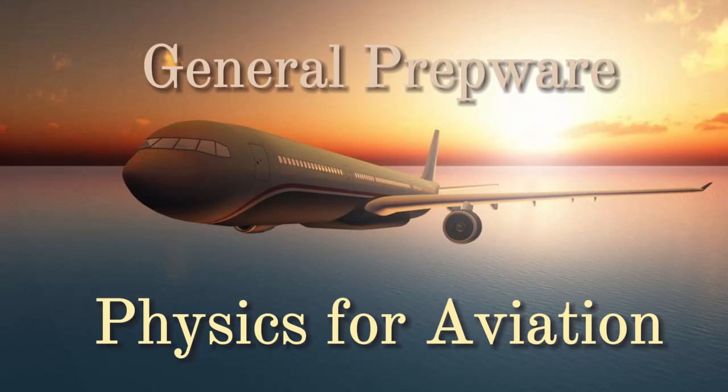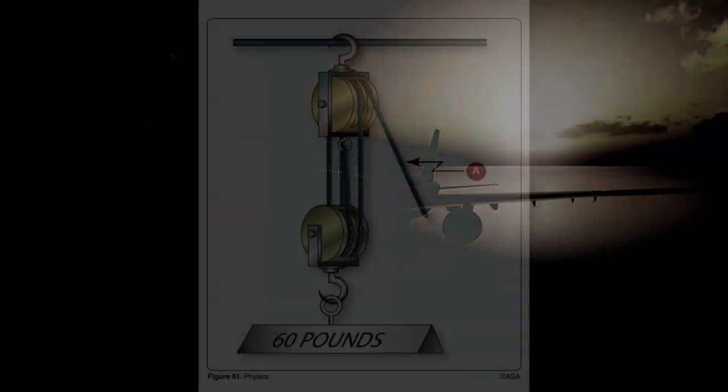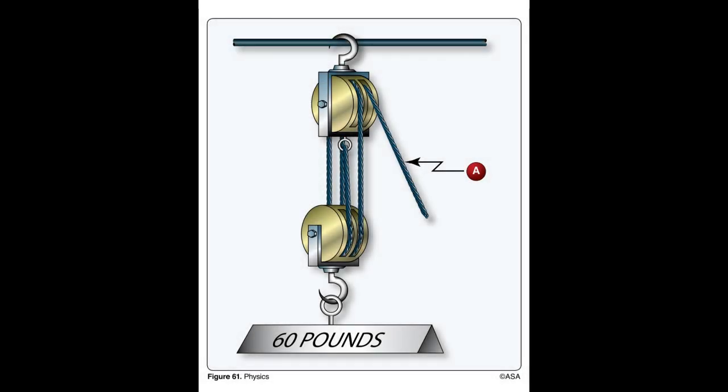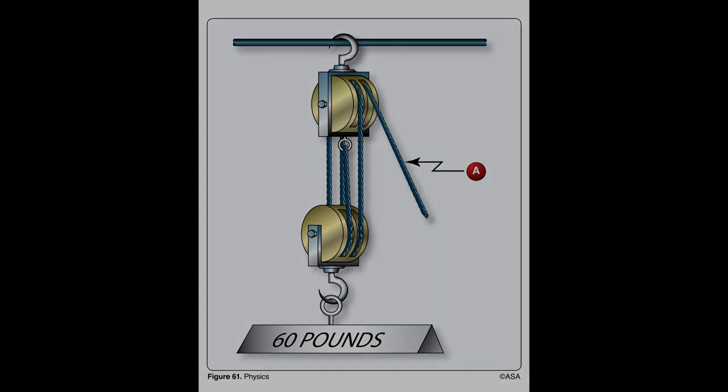If a double-acting actuating cylinder in a 3000 psi system has a piston with a surface area of 3 square inches on the extension side and a rod with a cross-section area of 1 square inch attached to the piston on the other side, approximately how much force will the actuator be able to produce when retracting? 6,000 pounds. Refer to Figure 61. The amount of force applied to rope A to lift the weight is 15 pounds.